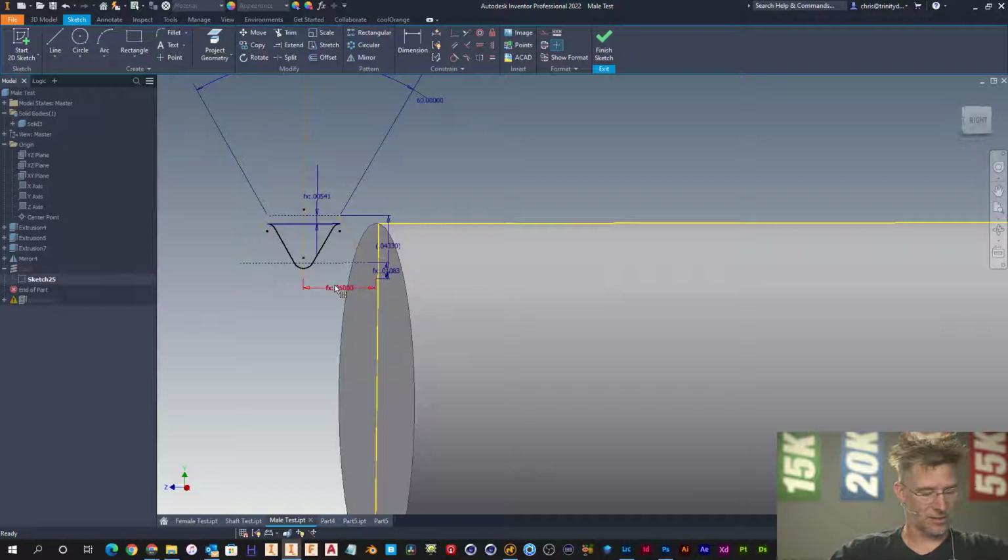So this has to equal, sorry, trying to figure this out as I go here, pitch, which it does. But that's not 20 threads per inch.